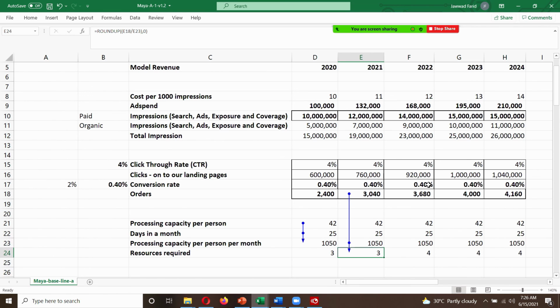And the reason why this dynamic model is important is, as you'll see as we move forward, as we add resources, you would need other things for those resources. For example, one thing is space. Where will these guys sit? And how much space do you need for them? And if it's let's say 3 people doing this, maybe you need a 4th person to optimize your process to actually do the packing and shipping.